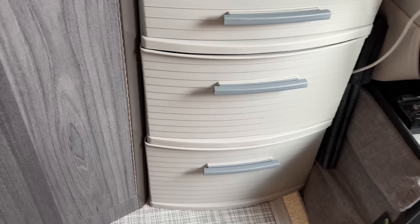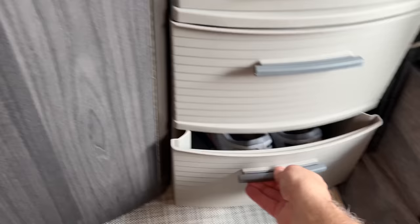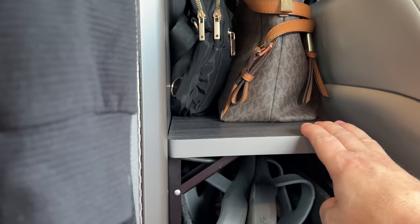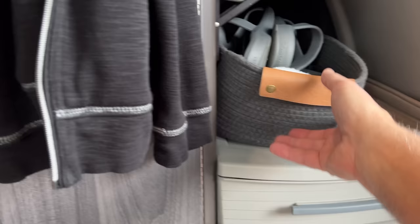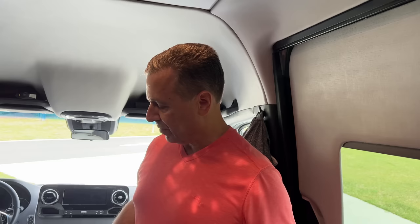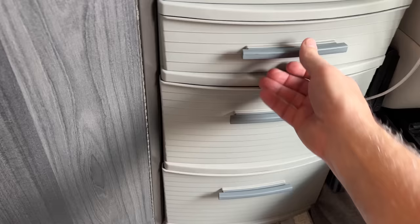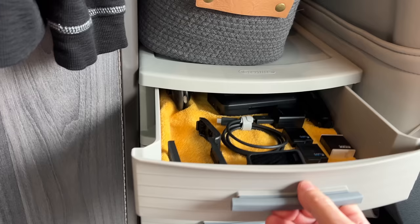The next thing we found is this little four-drawer unit — kind of like an end table or nightstand. We got it at Target and it's really handy for this specific van, the Strata Ion by Gretch. We leave this table up; Michelle likes to use it to put her purses on, and we still have plenty of room for the seat to come back. There's also extra space that easily slips out. We had a container at first that we just threw everything into, but digging stuff out was a pain. We wanted to keep shoes separate so the dirty bottoms weren't touching other things. This worked much better — I put some camera gear in these two drawers.